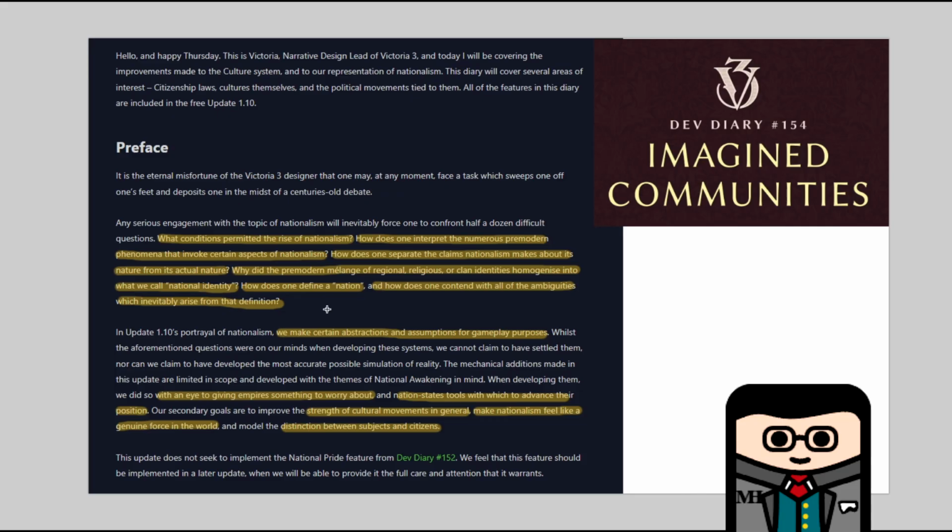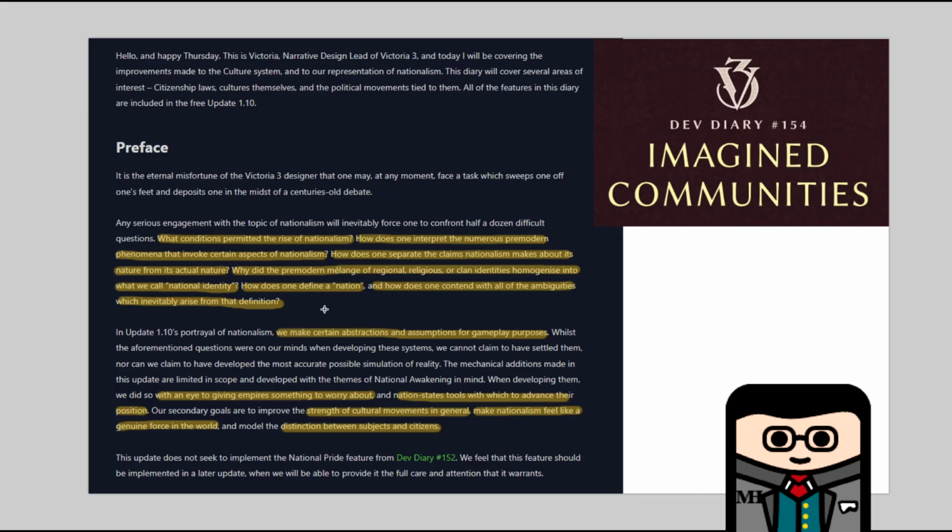And there's also the question of how do we deal with all of the people, all of the anomalous identities that don't quite fit into the definitions and models of nationhood that have been constructed. Now, for the game, you need this abstraction. You need to do something that will make this very complicated topic not simple, but workable.